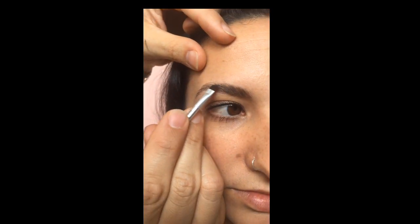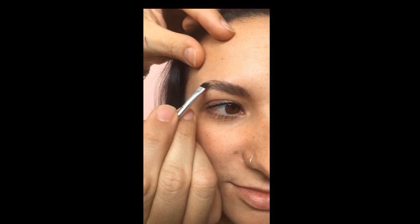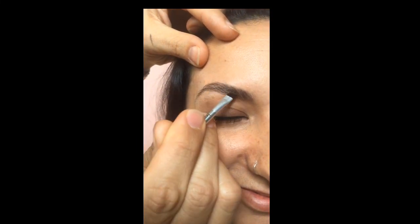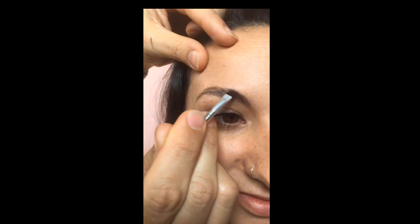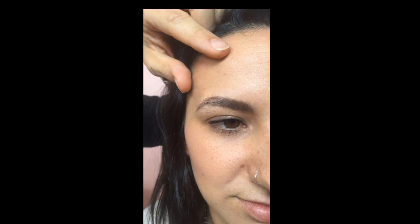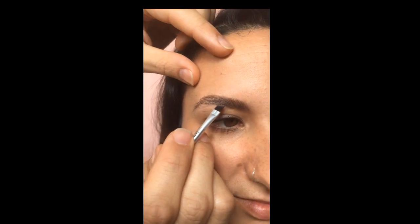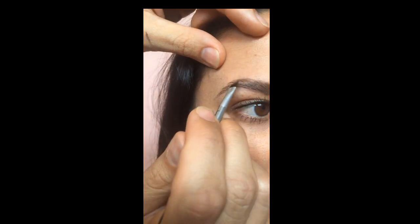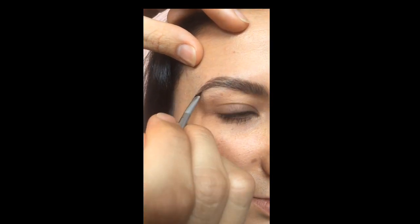I mean, how many of you out there are guilty of saying, no, I don't want to be the darkest shade because I don't want it to look crazy? So you buy something too light and then you have to apply a lot of it so it starts to match the hair. Well, that's what makes it start to look really unnatural. If you buy the right shade, then you can apply as little or as much as you want and it starts to blend in with the hair and it looks really, really natural.